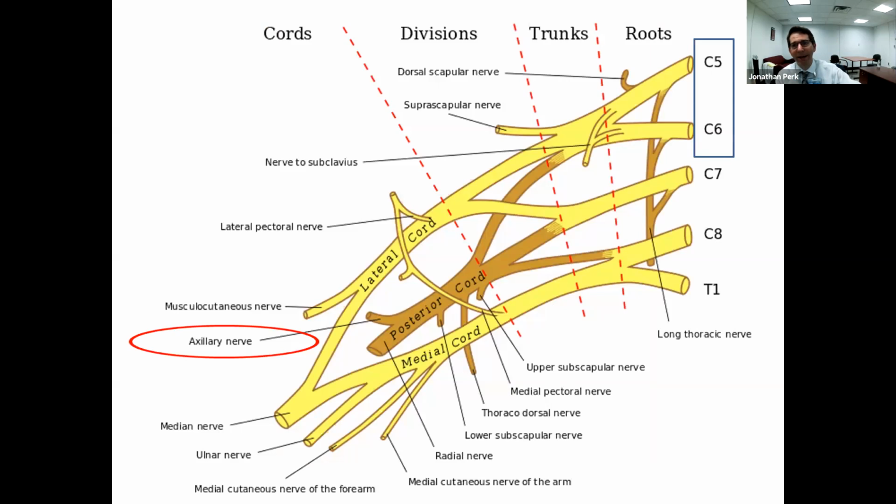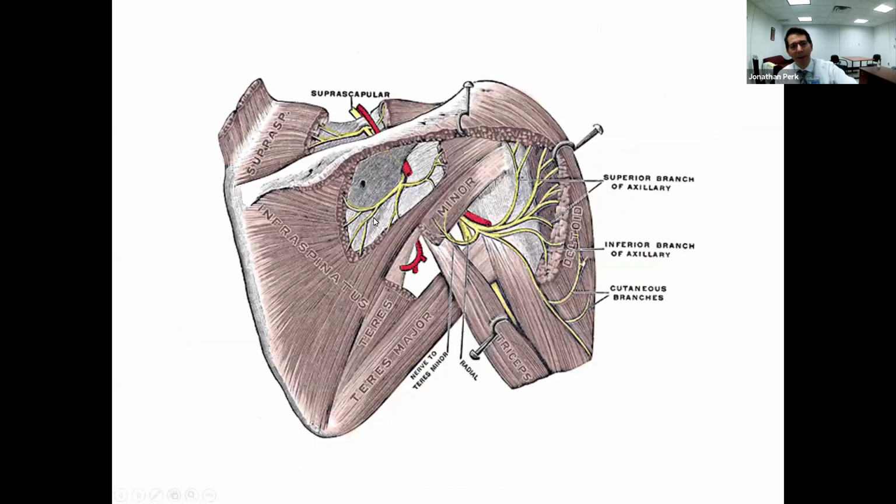Okay. Axillary. So the axillary nerve over here has three components. One of them, I'm sure you all know, is the motor component that innervates the deltoid. We mentioned earlier the supraspinatus muscle that is responsible for the beginning of abduction, which is the supraspinatus muscle innervated by the suprascapular nerve from the upper trunk.